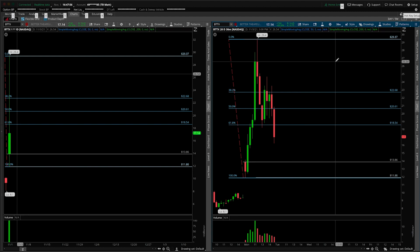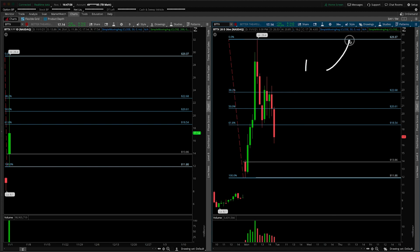Just simply put, you can look at this as three zones. Zone number one, looking for bullish breakouts. Zone number two, looking for sideways consolidation. Zone number three, looking for a retracement all the way to 100%, and then potentially lower after that. So again, when you're dealing with something with not a lot of price history, it's as simple as 1, 2, 3. You have the zones mapped out, and you can comport yourself accordingly.